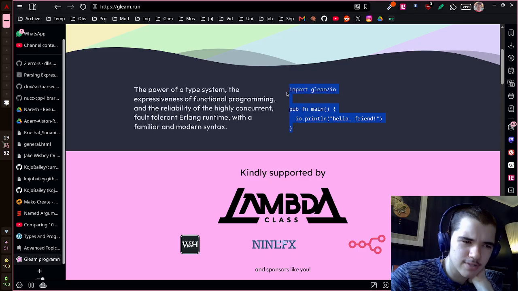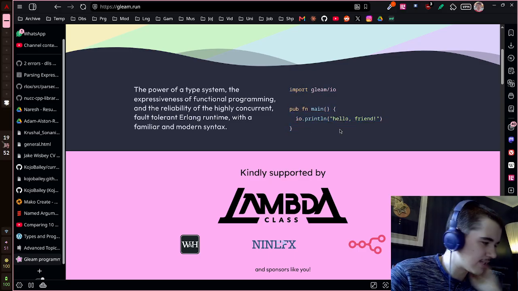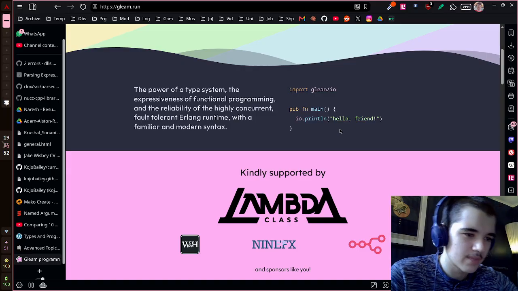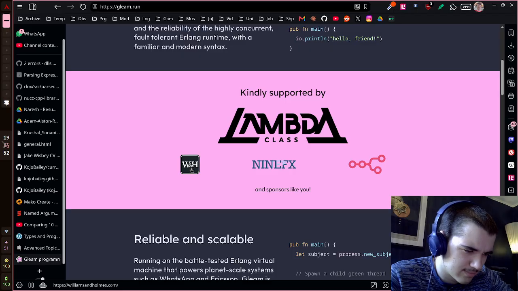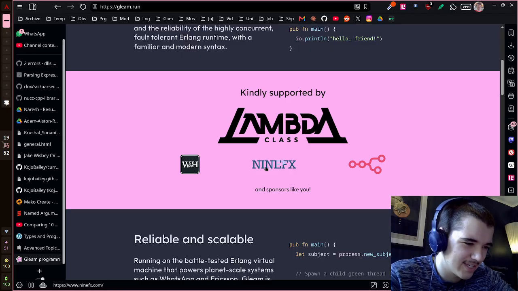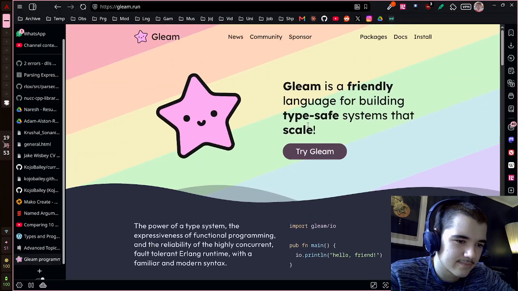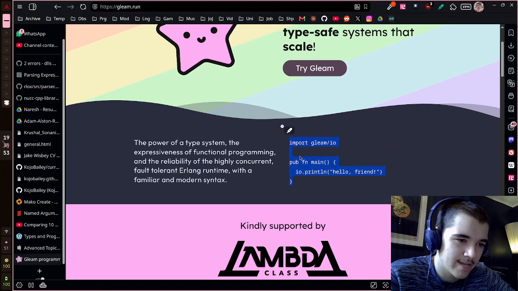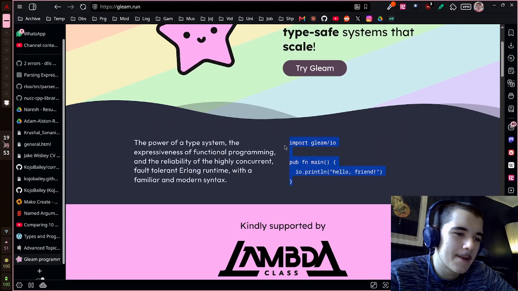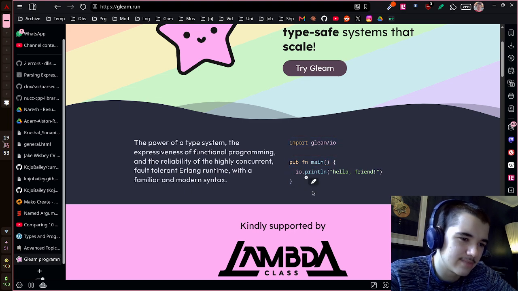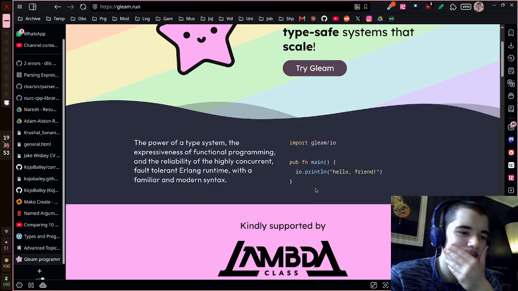It might enforce significant whitespace without actually making use of it, so that would be interesting too. Supported by Williams and Holmes. Okay, I don't know what that is. End-to-end, I don't know what that is either. Okay. Yeah, so already this looks quite nice. This kind of syntax is what got me interested in Nim in the first place, and Odin.